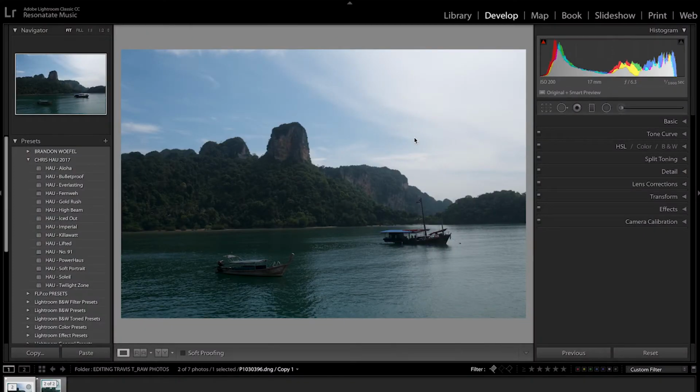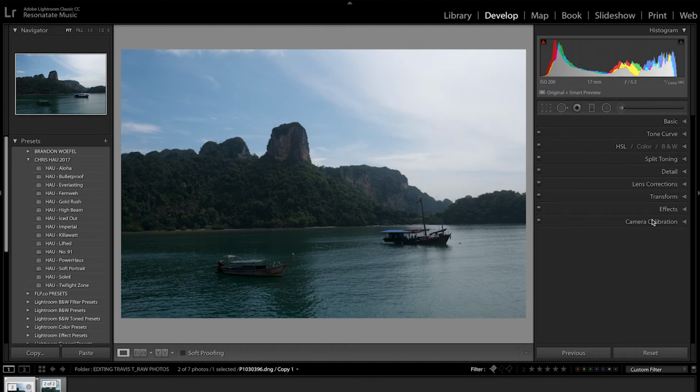So generally, I feel like Adobe has done a wonderful job of laying out Lightroom in the way that I like to edit. So if you look over on the right-hand side in your Develop module, you'll see Basic, Tone Curve, HSL, Split Toning, Detail, Lens Corrections, Transform, Effects, and Camera Calibration. And generally, if you go down that list in that order, you're generally going to be pretty good. I do switch up a couple of things. There are some things that I do at the start, and then I basically go through that list.